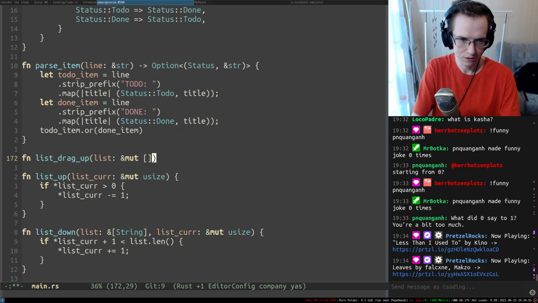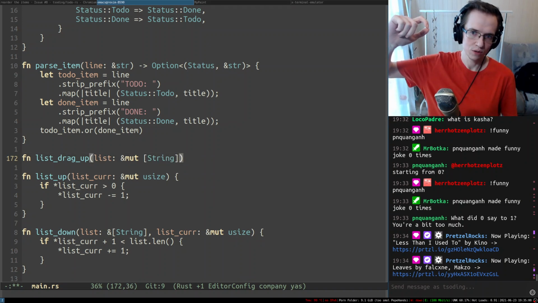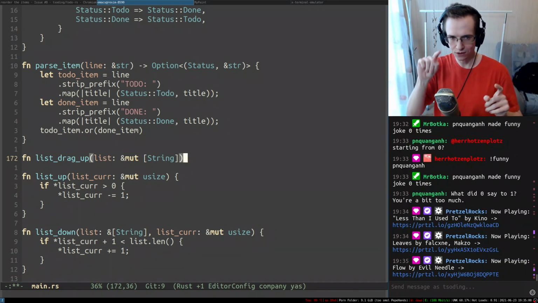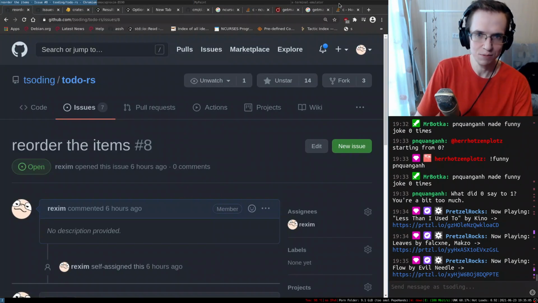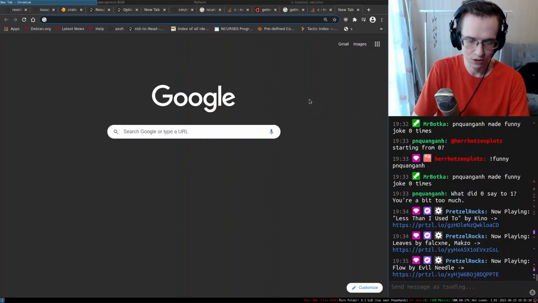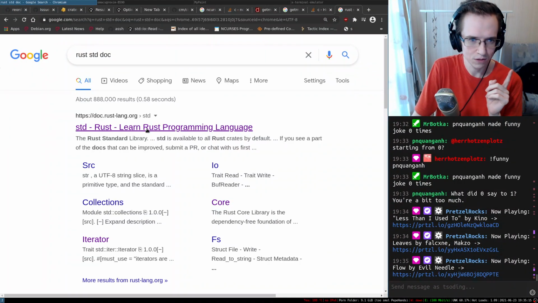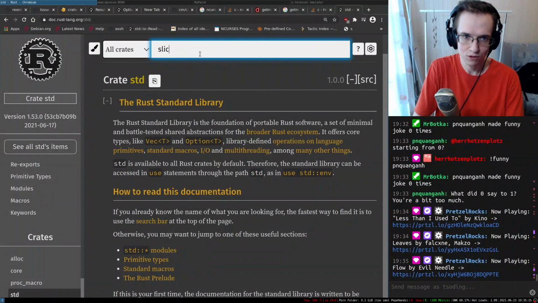Right, mutable slice. Because dragging things around is not going to remove or extend. So it's basically gonna only swap the elements. And I wonder if a slice has a method for swapping elements. Okay, so it's gonna be Rust std docs or something. So let me see. So slice.